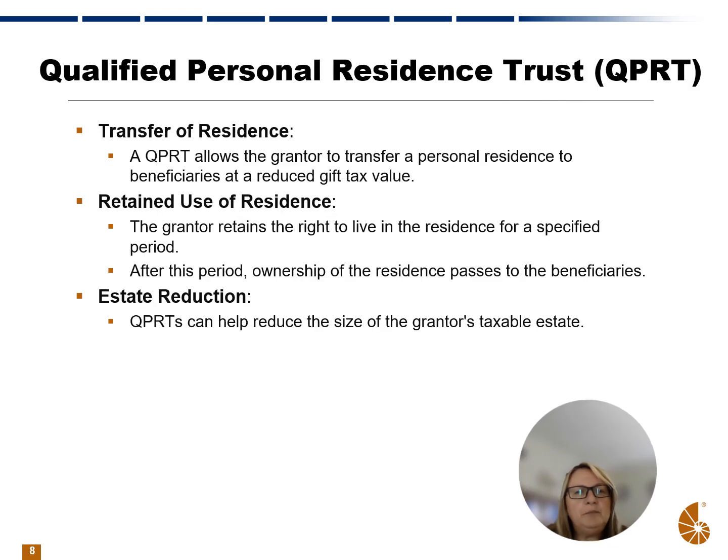A qualified personal residence trust isn't normally seen for life insurance, but it's good to be aware of. It allows the grantor to transfer a personal residence to beneficiaries at a reduced gift tax value. The grantor retains the right to live in the residence for a specified period of time, and after that period ends, the ownership of the residence passes to the beneficiaries. This helps to reduce the size of the grantor's taxable estate.